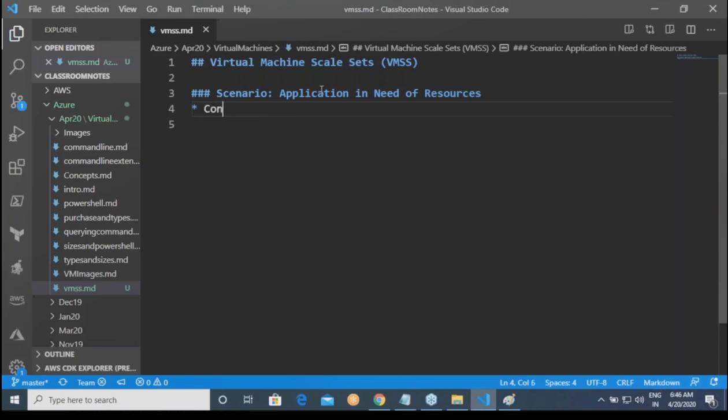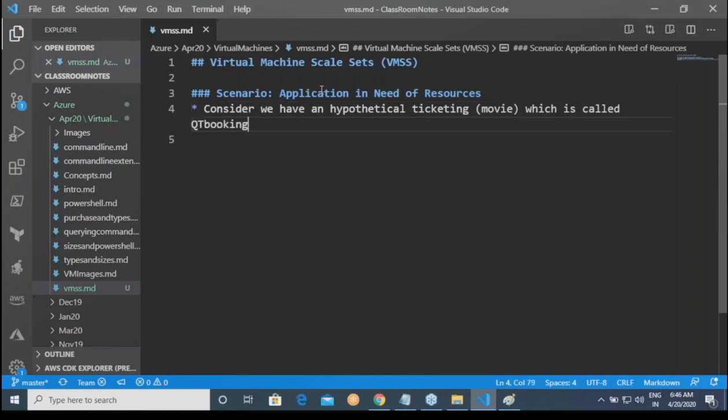Consider we have a hypothetical e-commerce application. Let me not use e-commerce, or ticketing application. Movie or entertainment application which is called Qt booking or something like this.